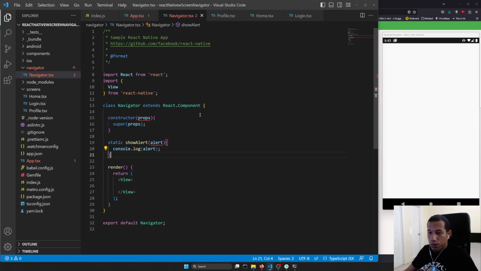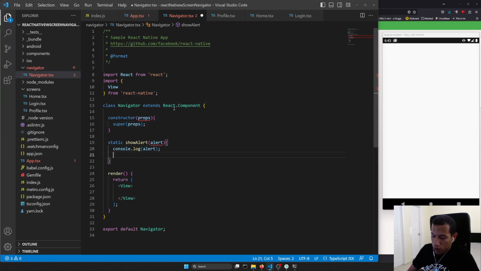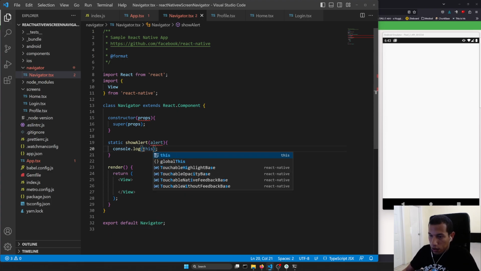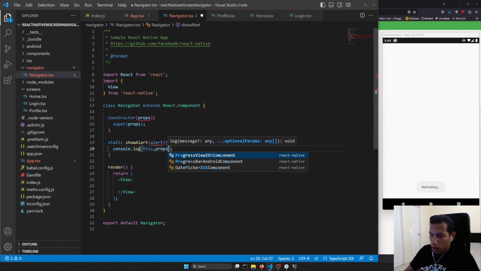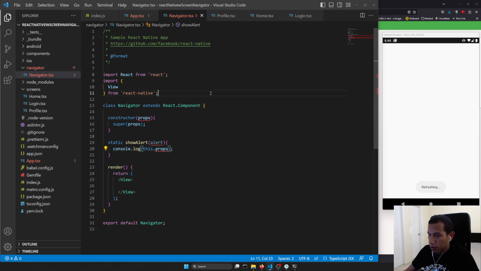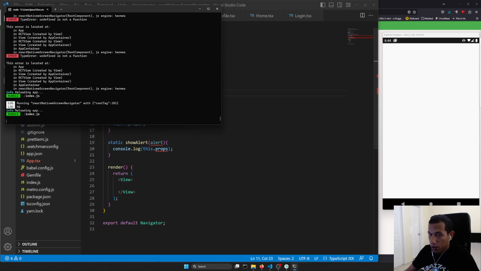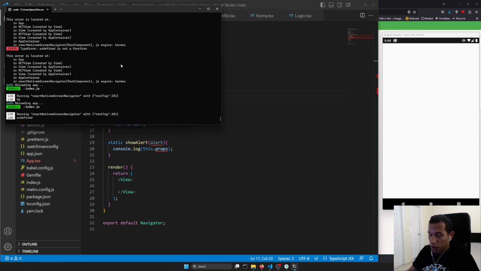So Navigator, navigate, perfect. Let's try to see console.log this. Let's see what happens if we don't have an instance and how React Native shows it. It's going to fail probably. Undefined, yes.